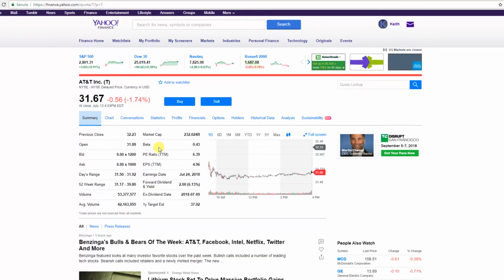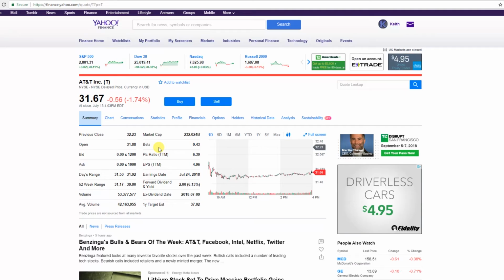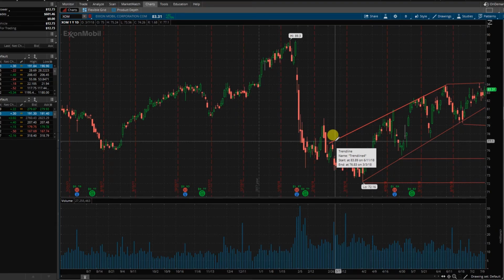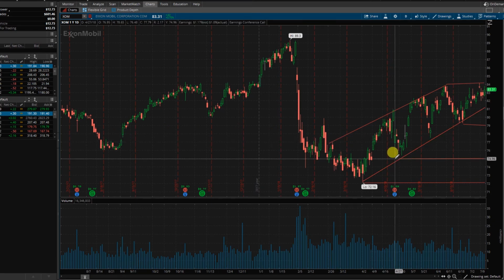So I see a lot of people that ask me about options and stuff, but for right now I'm going to teach you a little bit about the stocks, because the option thing is more complex, and since options are more complex and you probably need to get a better knowing of how to run the charts, I'm going to leave that aside.